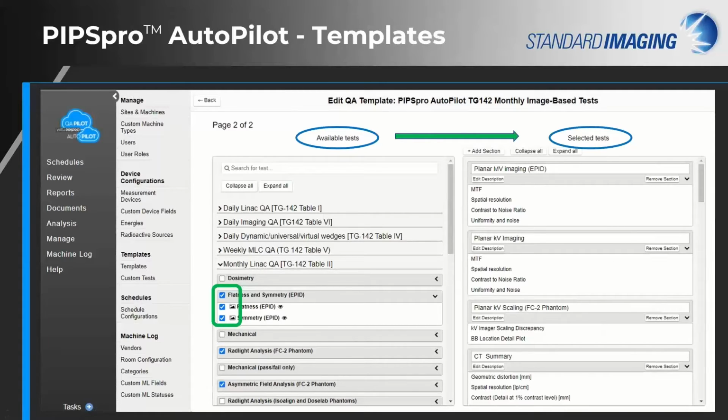As with QA Pilot, we enable you to take control of your workflow. Once tests by individual group or section have been chosen for your particular QA template and schedule, simply reorder them here on the right to match your clinical workflows.